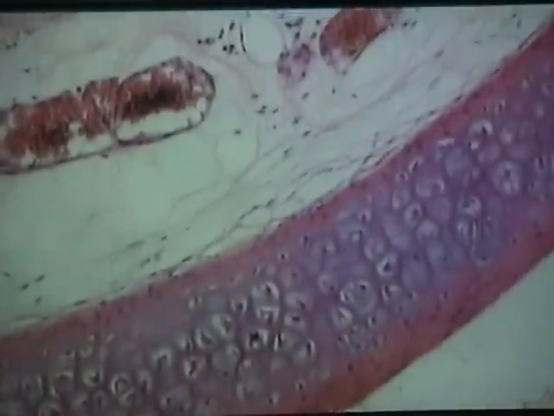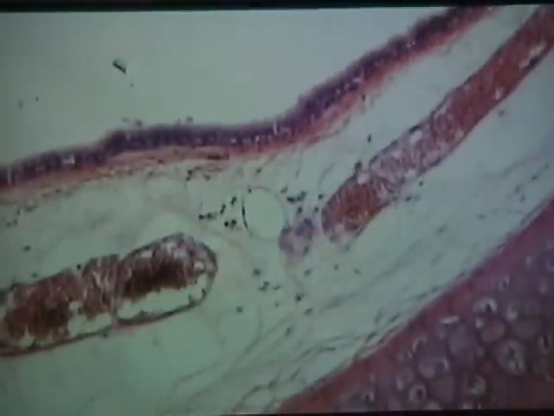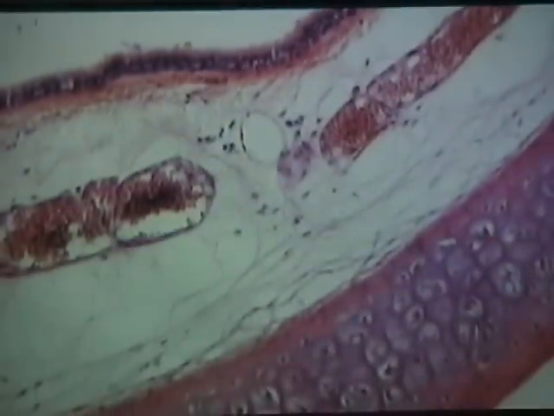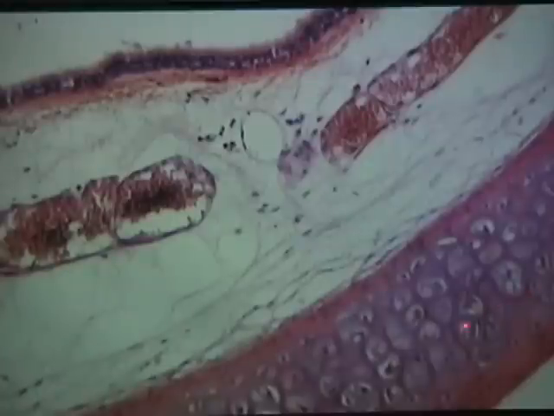And again, let's keep in mind that these slides come from organs, and organs are composed of two or more tissues. This tissue right here is called hyaline cartilage connective tissue. It's one of three types of cartilage, one type of connective tissue that we'll study. The hyaline cartilage is forming the rings of the trachea, which are there to keep it from collapsing. This is the pseudostratified ciliated columnar epithelial tissue.